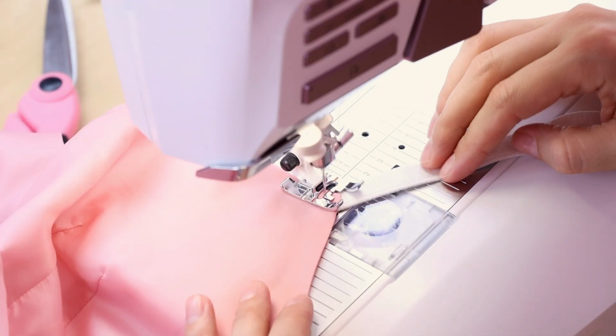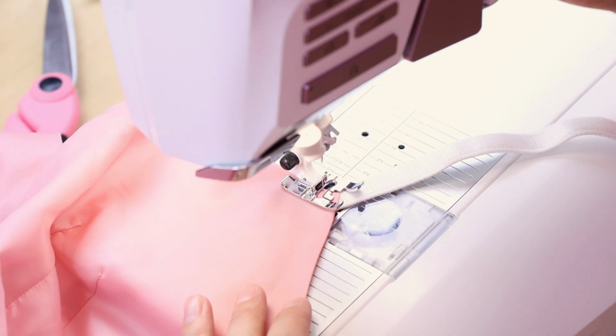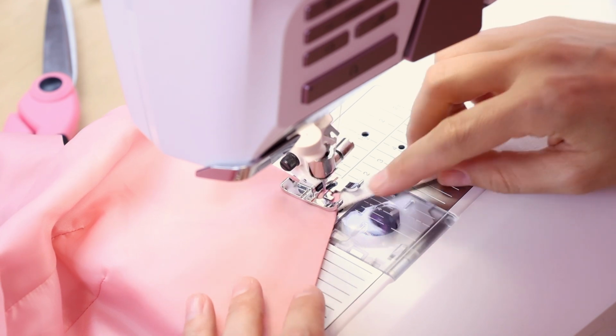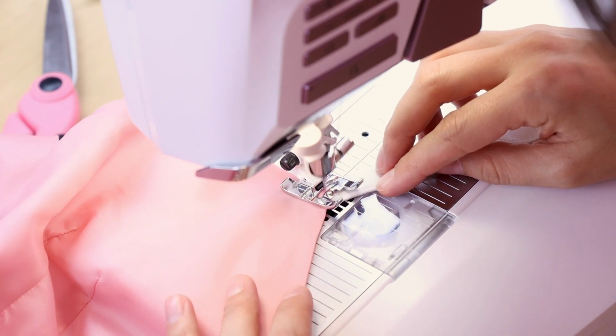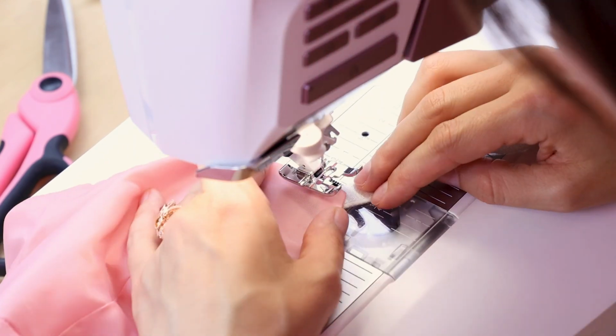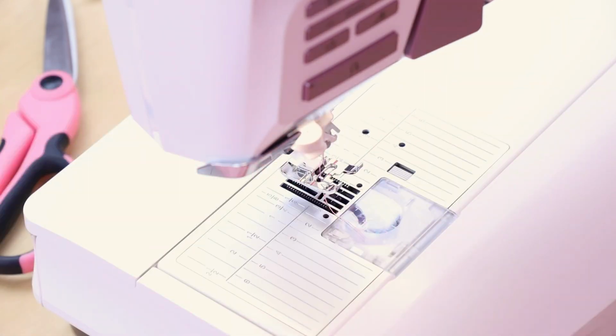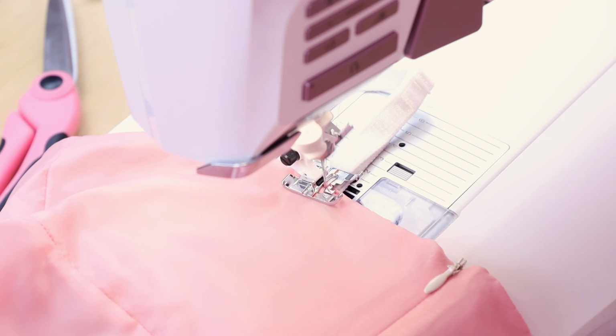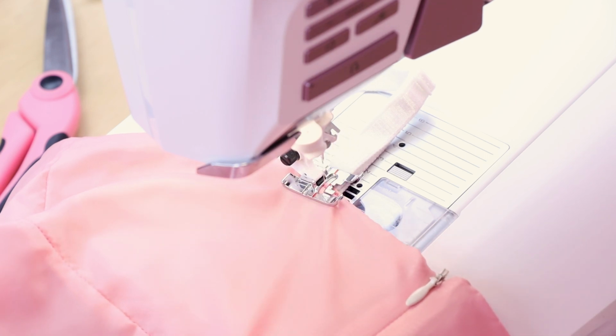Don't forget to back stitch at the beginning here. Sometimes these elastic straps can move around on you. So really make sure you're holding them in place. Back stitch and cut, and now we're done.